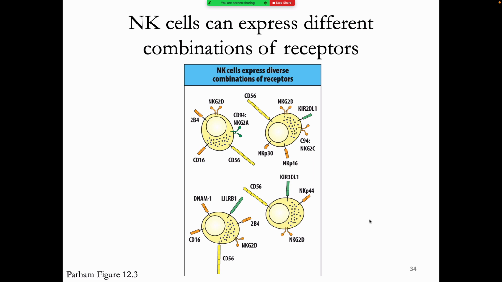And even in an individual person, we might see situations like what you see here, where you have a bunch of NK cells and they all have different combos. Again, how this works is a little bit unclear. If we look at the NK cell receptors in the genome, MHC class 1 molecules are the most diverse genes in the genome.